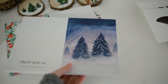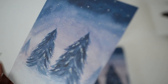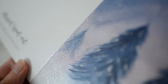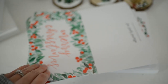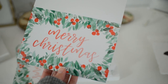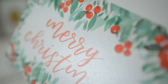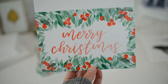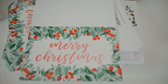Oh my gosh, guys, I love these cards. I love this one. I got it on pearl paper so it shimmers a little bit. I don't know if you can tell in the video. And then we have this one here. The colors are a little oversaturated, but I actually like it. I think it looks very nice. This one's also on pearl paper, so it kind of shimmers. I love it. This green is kind of a blue green, but I actually like that.